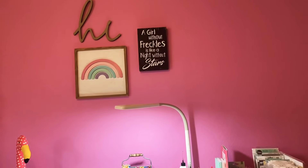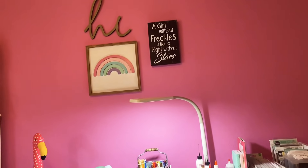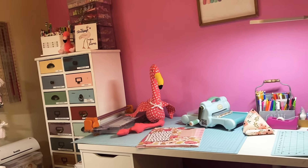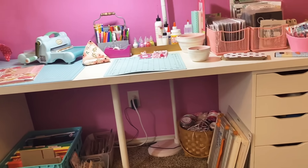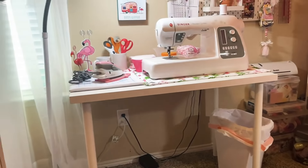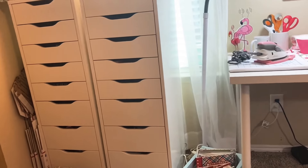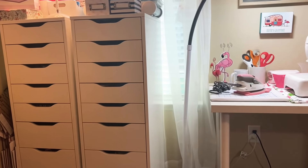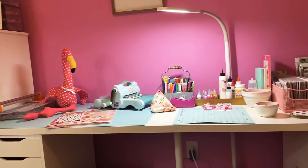I'm going to add a little more up on the wall once I get those command strips, and then I think it'll be pretty. This really showcased my beautiful pink wall and I love it so much. I have so much space now — it's time to get busy. I need to do my next tag video. I'm thinking about getting another IKEA tabletop too — if I do I'd put it right there and just move that little table over a bit for more space.